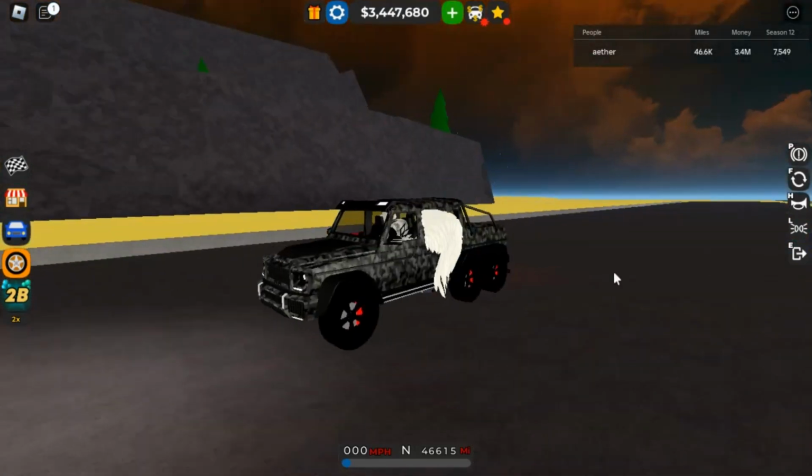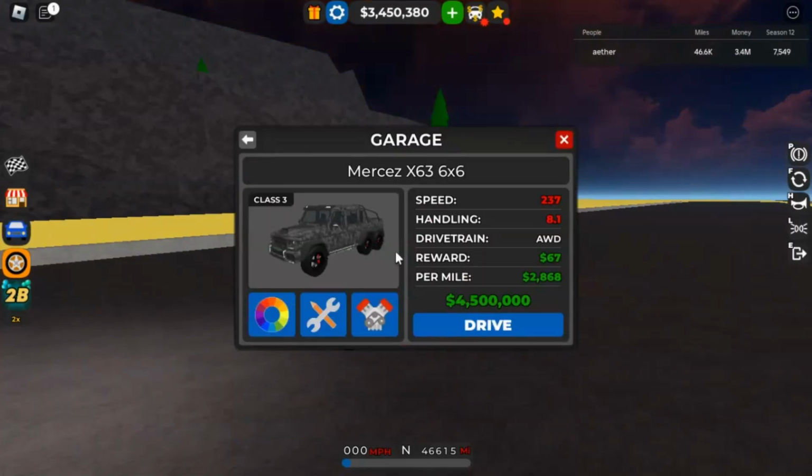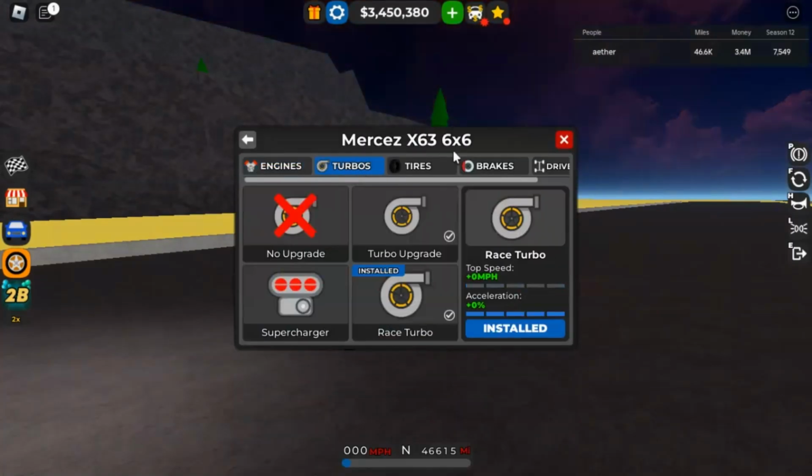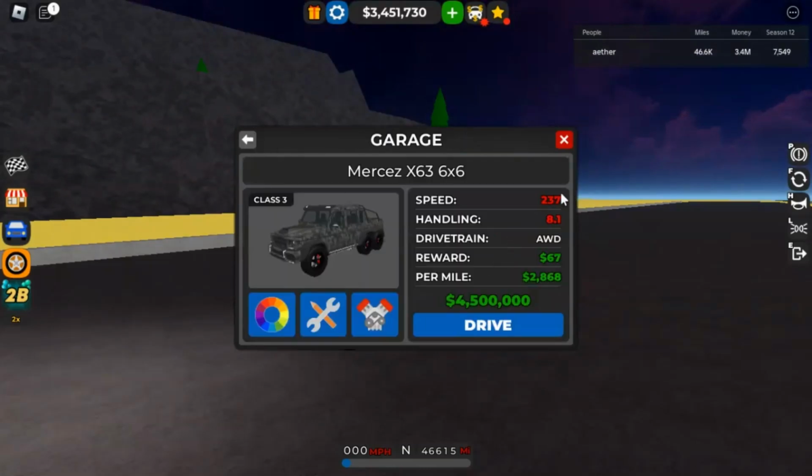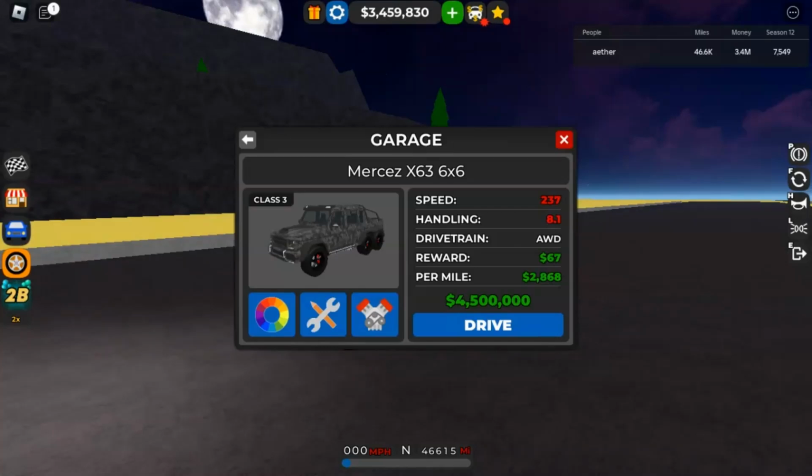So yeah, pretty cool. Anyways, I totally forgot to go over the stats with you guys. So fully upgraded as per usual with these reviews. We do have a top speed of 237 miles per hour, handling 8.1, drive is all-wheel drive, and the price in your dealerships is about 2,869 per mile. So it's valued at $4.5 million. Originally, it was $3 million, which was actually pretty good for what it was back then.